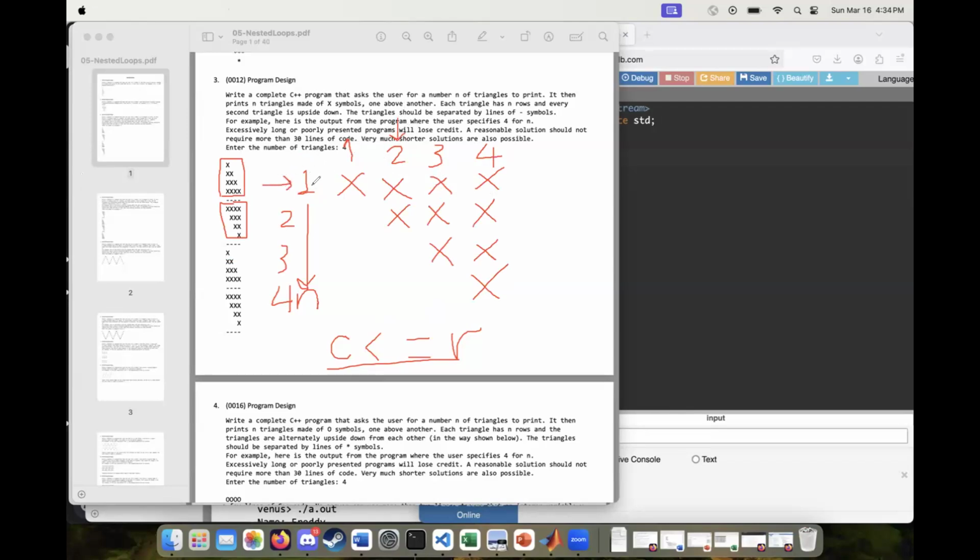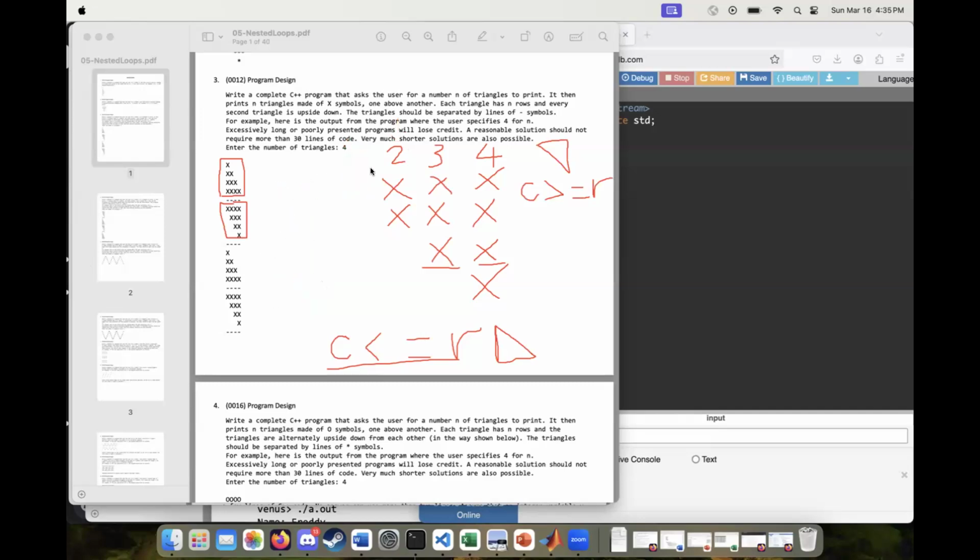Because we can see that for row 1, it's printing when the column is 1, when the column is 2, 3, and 4. So it's equal to 1 or greater. And if we look at row 3, it's not printing at 1, not printing at 2, but it is printing at 3 and 4. So for the second kind of triangle, the pattern there is we want to print when C is greater than or equal to R. So I'm going to label the patterns for the certain kinds of triangles that I want to print, so I don't lose track of that.